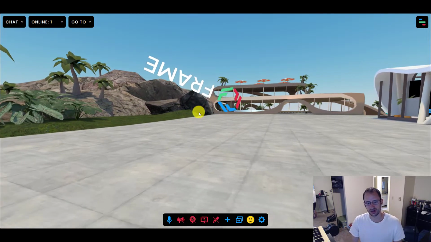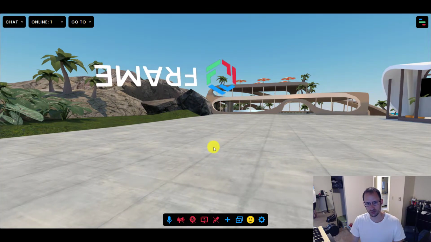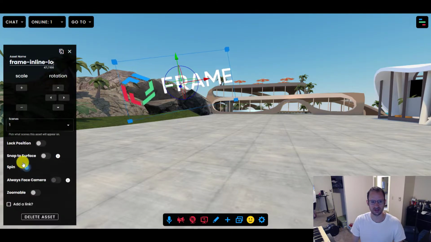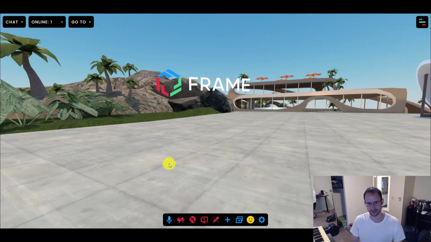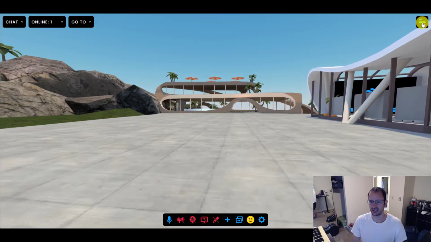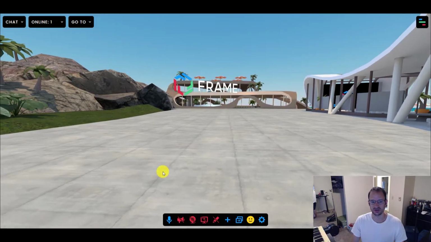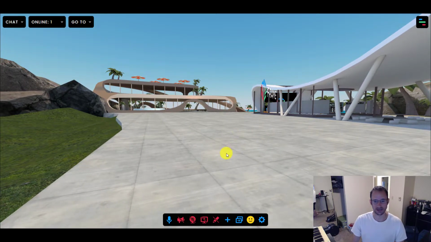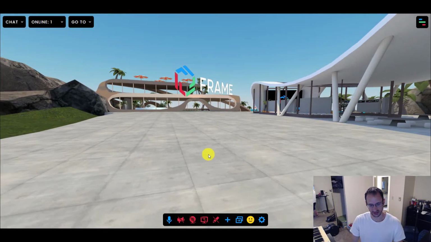Okay, now maybe what you want is not a permanent spin, but you just want the asset to always be facing the user. Let's say that, as the user moves around, you just always want this frame logo to be facing them. Well, we can do that too with a nice little trick.